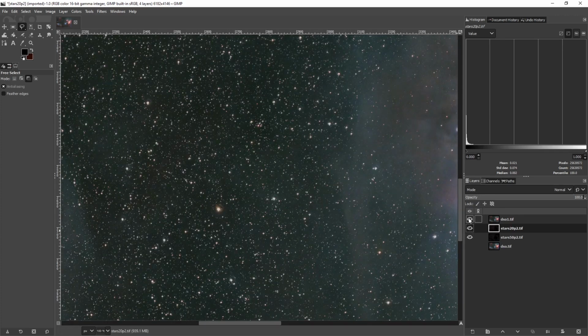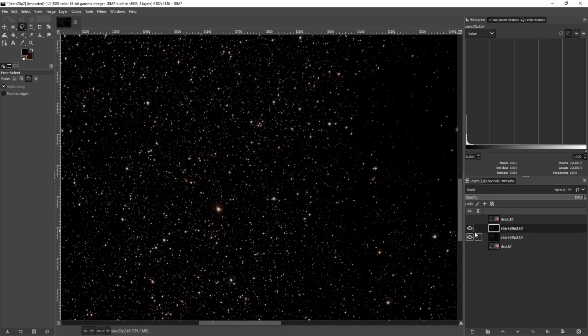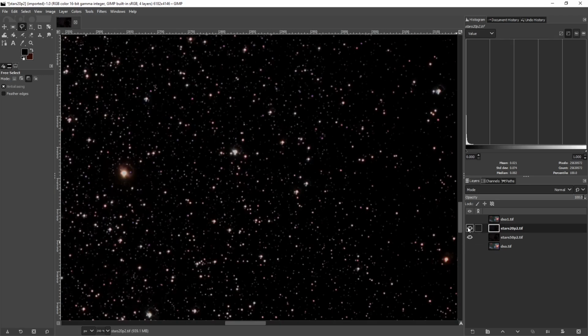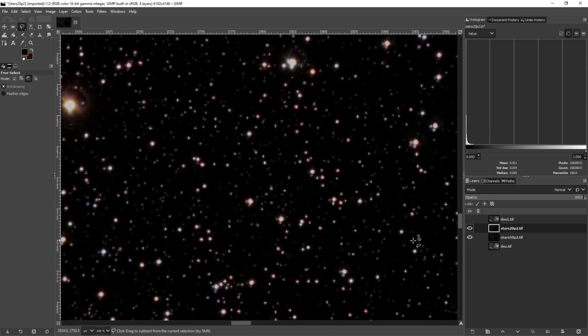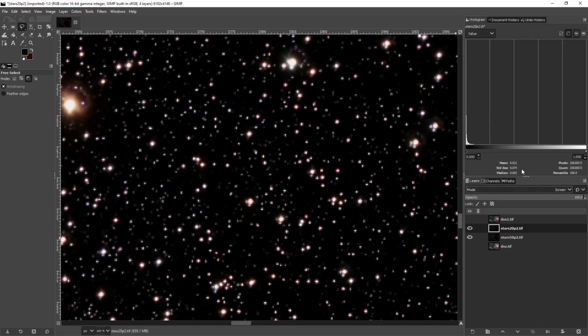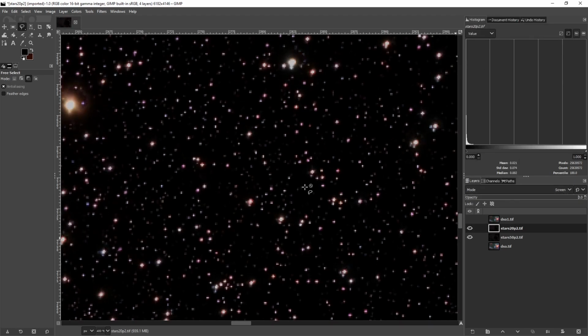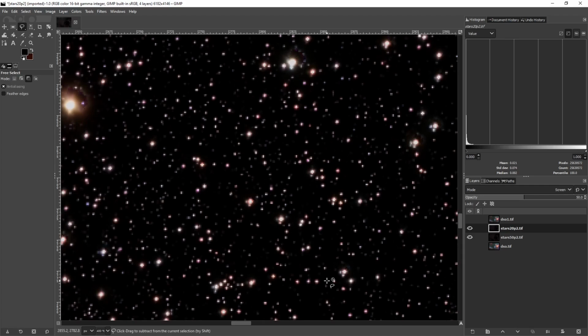You know what? Let me kill off the DSO layer. These are just the stars. That's the 20%. That's the 50%. You can see the 50% is more pinpoint. So my trick typically is I'll switch the 20% to screen and then I'll decrease it to 50% opacity. And that gives us sort of a nice round star where right at the center of the star is the bright pinpoint area, and then the outer edge of the star is sort of like a softer gradient as it gets darker. Right. And so that's what this is.